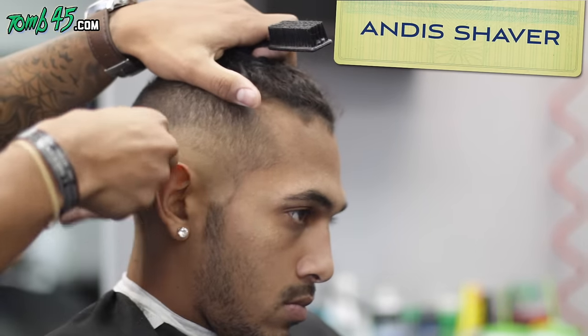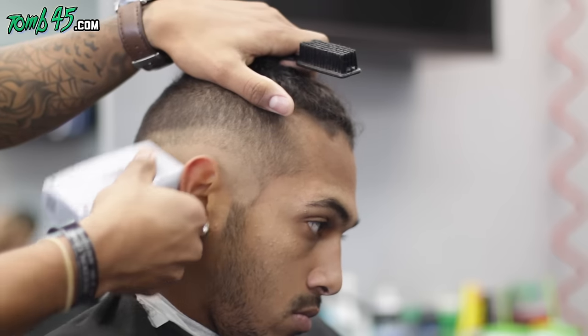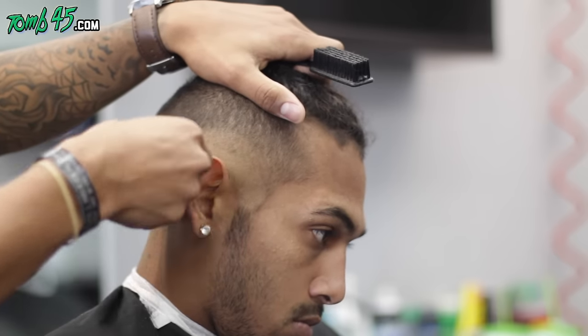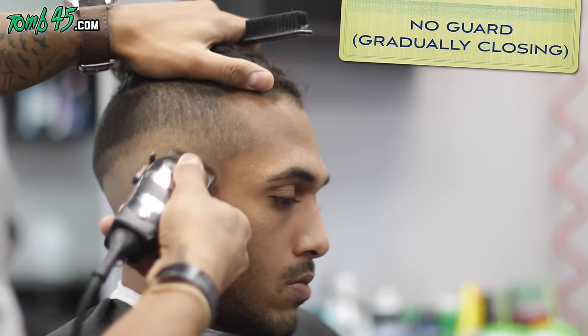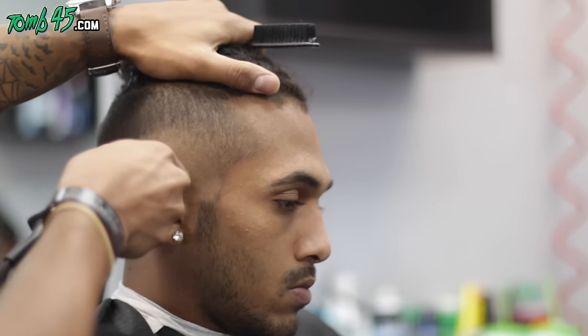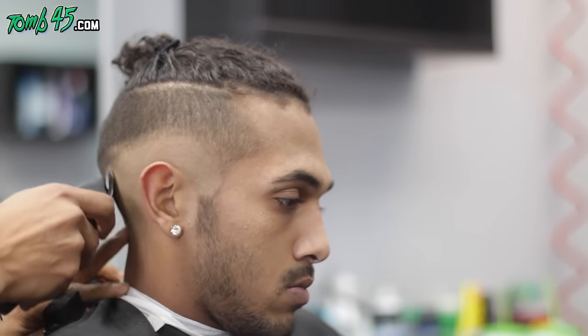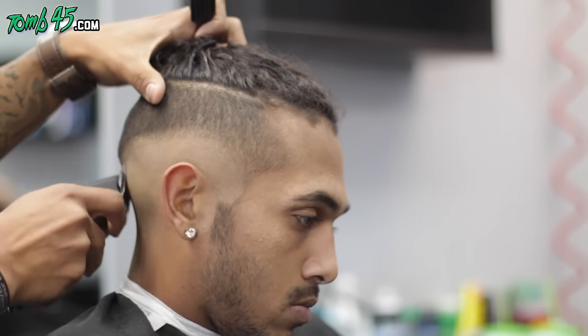So something I learned along the way is to avoid that bald line with the shaver, start by going down, then bringing the shaver up. Kind of like cutting with the grain, pretty much. And then my whole method of fading is open, close, mid, open, close, mid. It might work for you, might not, but try it out. And I'm just gradually opening it up.